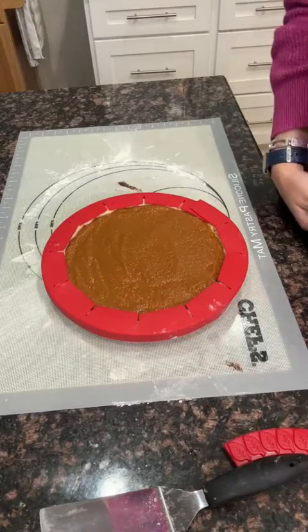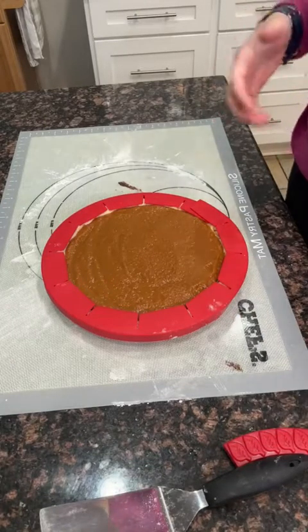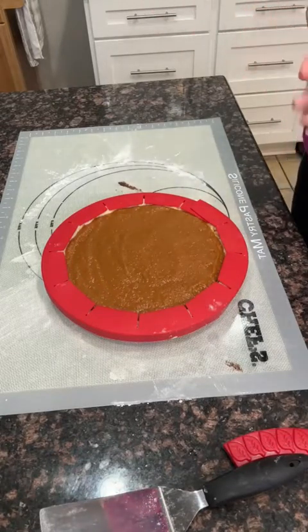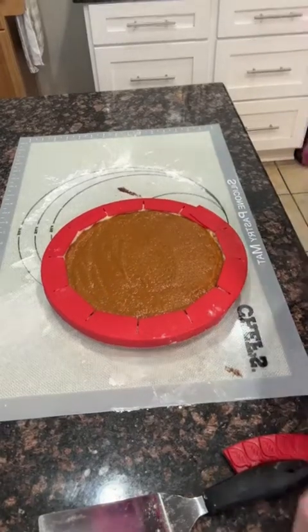You can add a little whipped cream if you'd like. It's already got that creamy cream cheese layer in it, so I don't think it's necessary to add whipped cream, but it also wouldn't hurt. So go for that if you want that as well. So that is how you make a pumpkin double chocolate cheesecake. So with that, I am going to get this into the oven so that it has plenty of time to cool tonight, and then we can enjoy it with our Thanksgiving feast tomorrow.